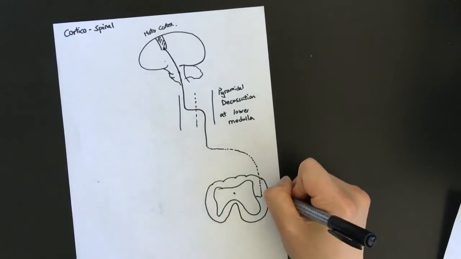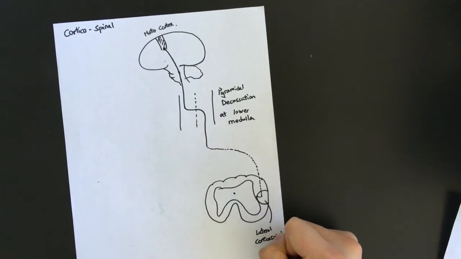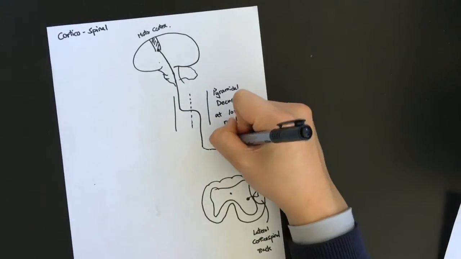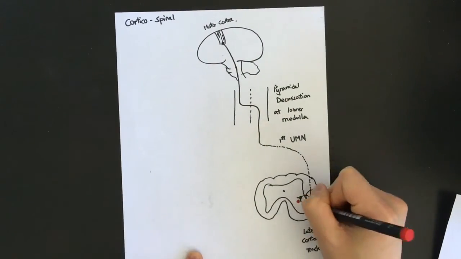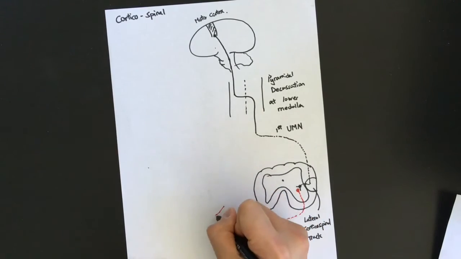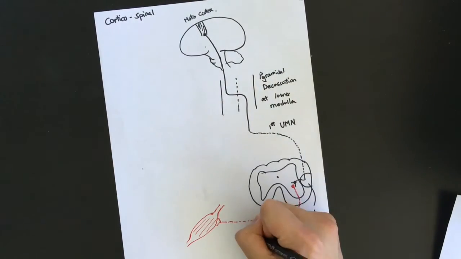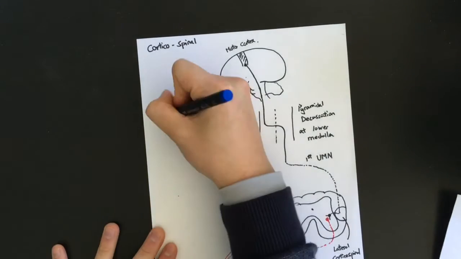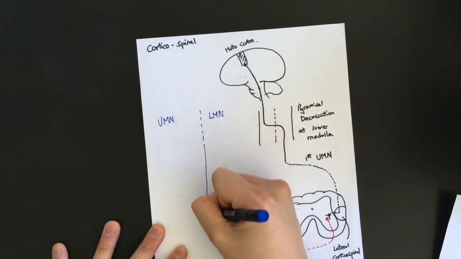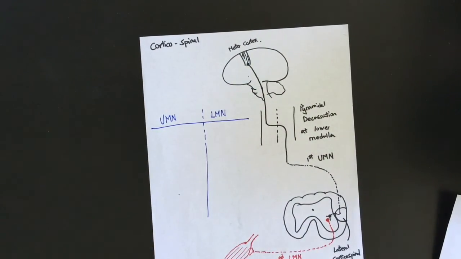it wants to innervate. At this level in the spinal cord, it synapses with the second neuron, or the lower motor neuron. This lower motor neuron projects out of the spinal cord into the periphery and innervates whichever muscle group is relevant. So, to recap, we have 2 neurons, our upper motor neuron, which generally sends down inhibitory signals, and our lower motor neuron. So if we take this information and look at what would happen if we had lesions in either our upper motor neuron or our lower motor neuron.